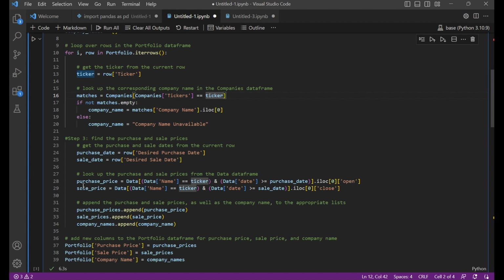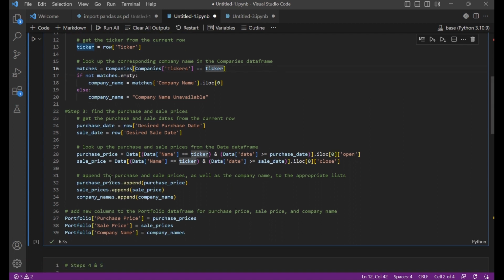We do the same thing with the sale price. The only difference is that we use the close column and the sale date. Next, we add each of these variables, the company name, purchase price, and the sales price, to the appropriate list: purchase prices, sales prices, and company names.